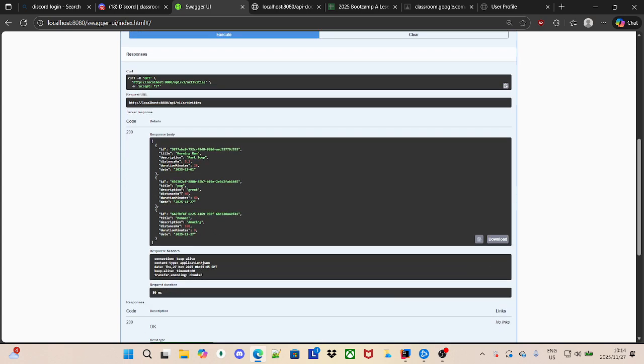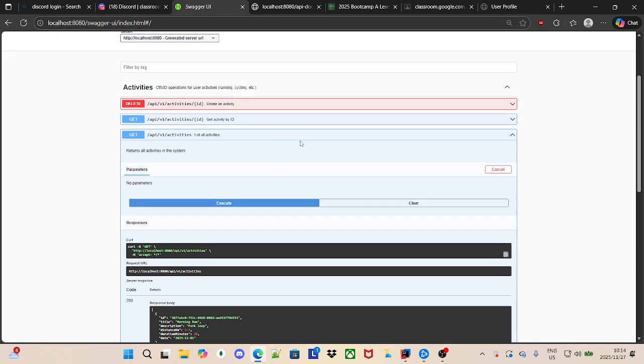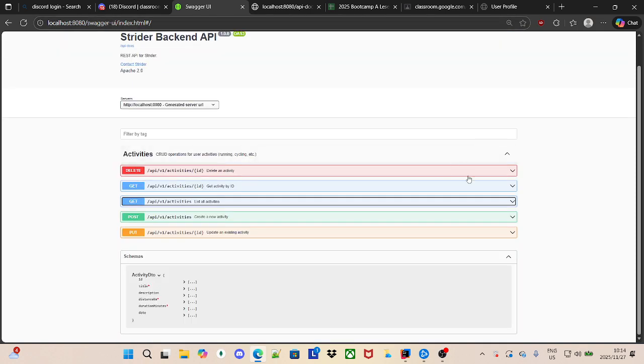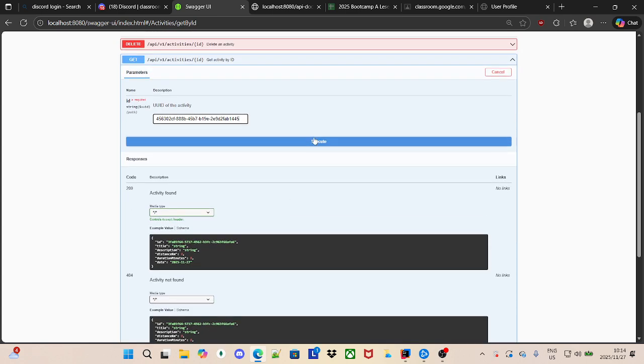Now I want to get this activity called pop, and I'm going to copy it and go to my get ID method and paste the unique ID there and execute it. I'm expecting that it must display a successful status code and the activity.